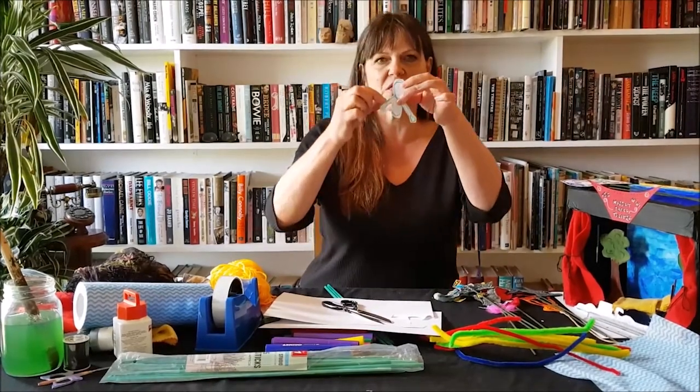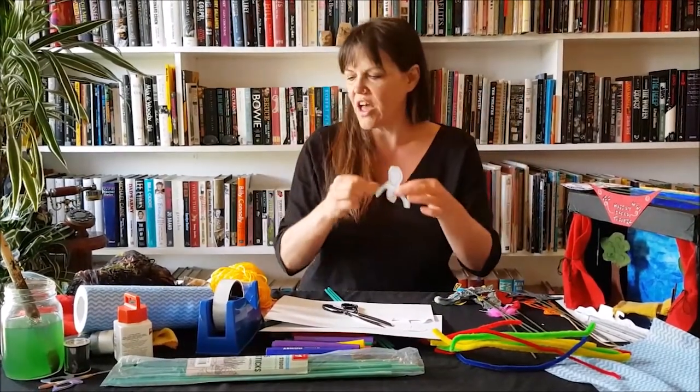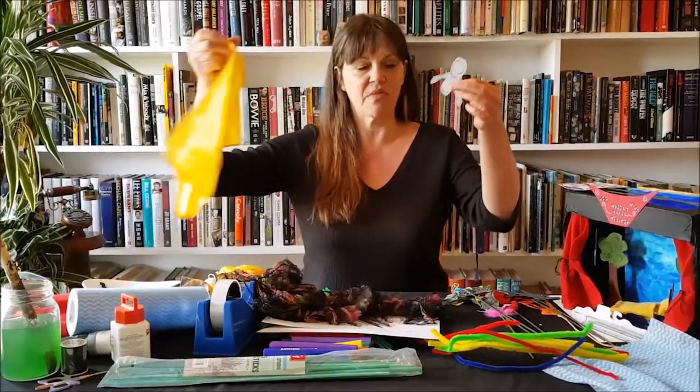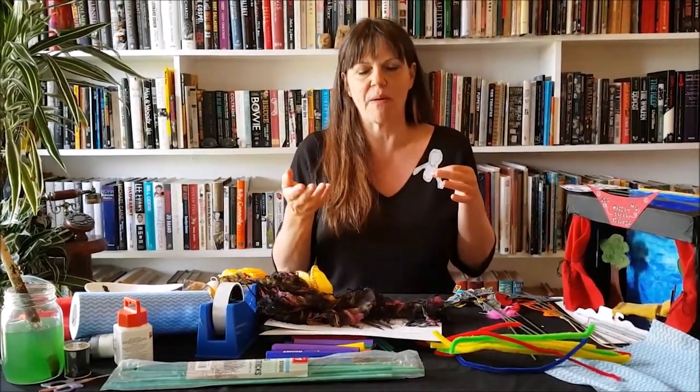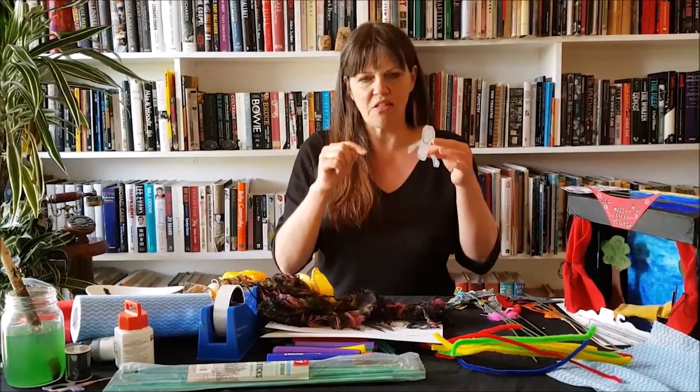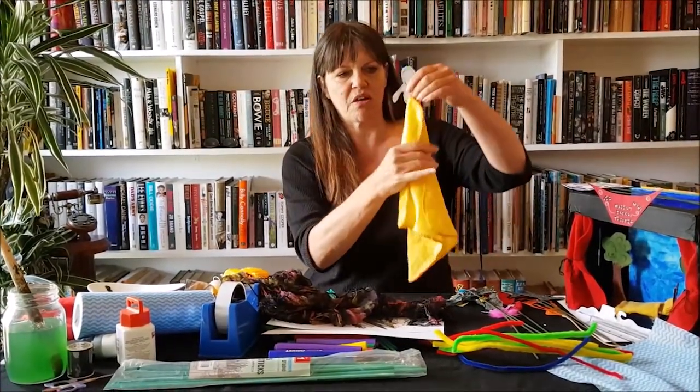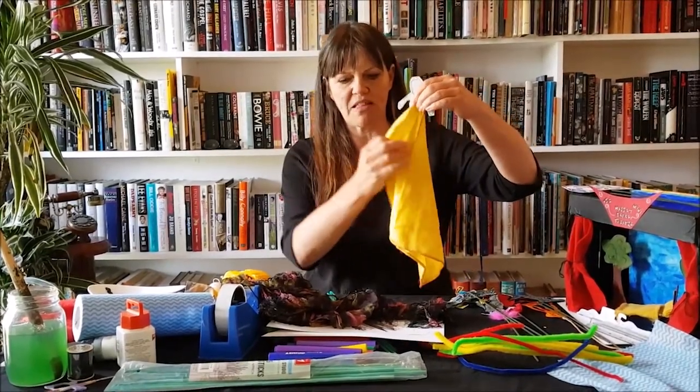So you basically want half a body shape. And once you've got that, make skirts, because it's much harder when you're putting legs on the puppet. When you put the legs on, it's a little bit harder because you can't move them so well. So if you've got a character, you can put a skirt or maybe a cloak on. It makes it a little bit easier.